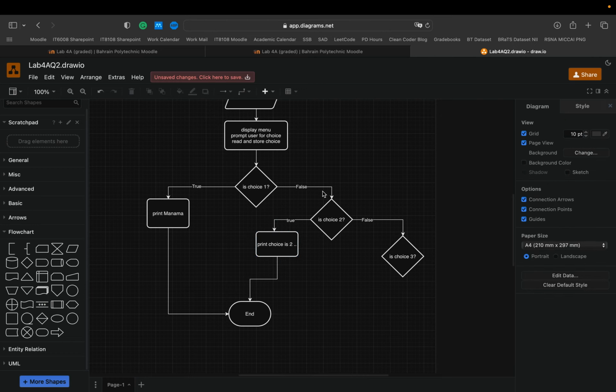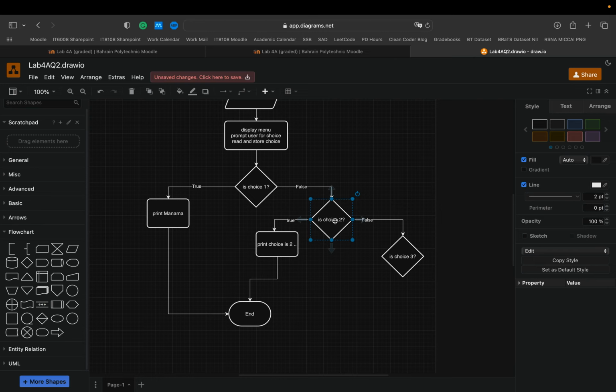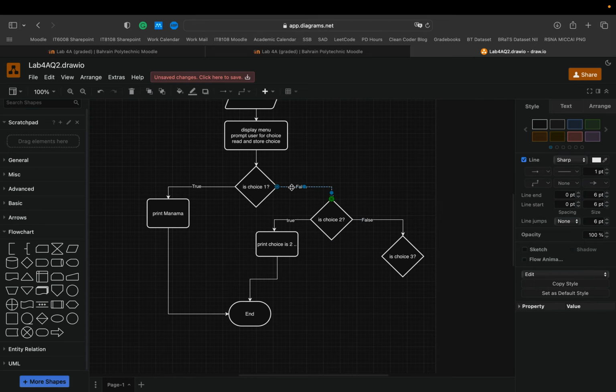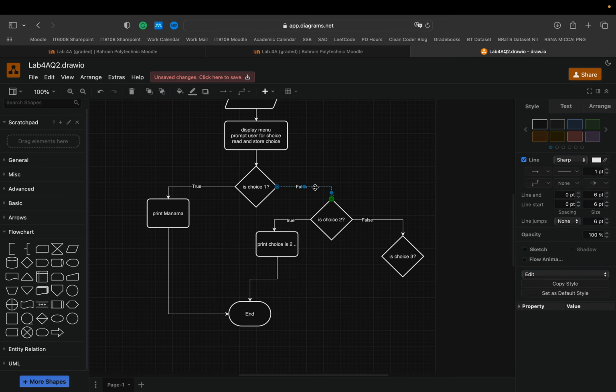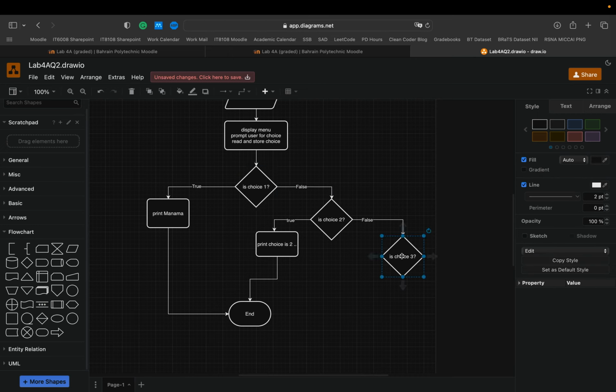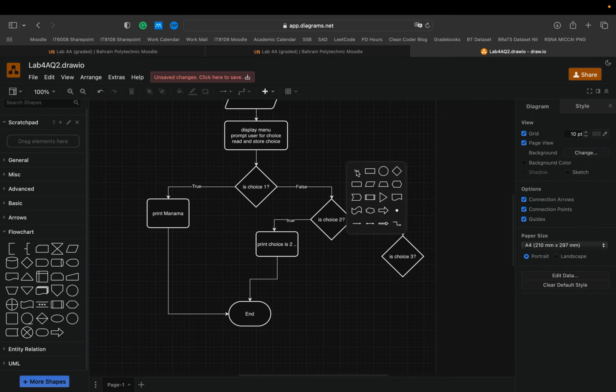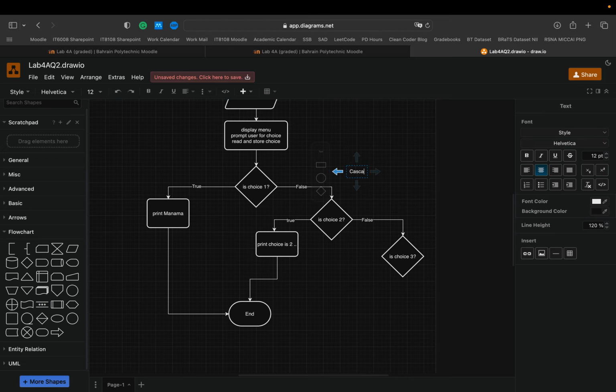But notice that every condition falls on the false branch of the previous condition. So condition number 2 falls on the false branch of condition number 1. Condition number 3 falls on the false branch of condition number 2. If every condition is under the false branch of the previous condition, then this is an example of cascaded if.